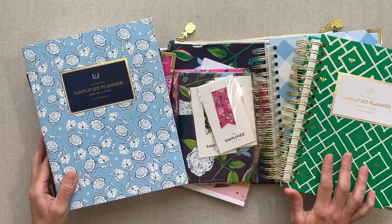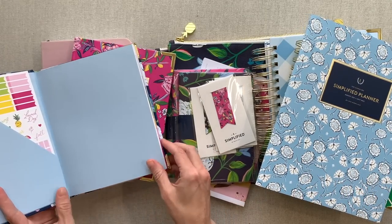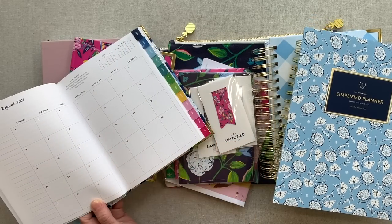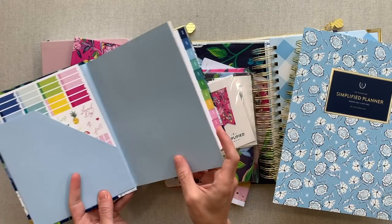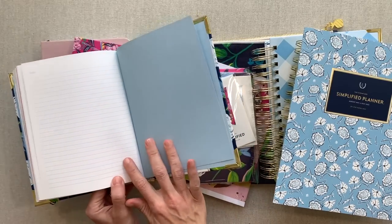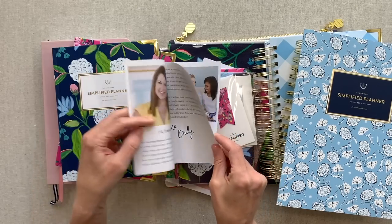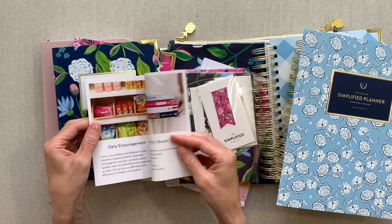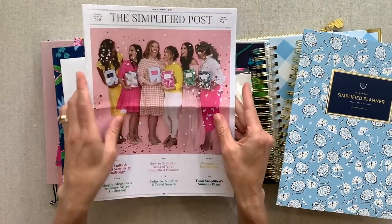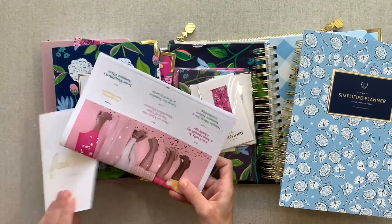These are the main things we're going to go over today. Some years there's not that big of a tweak with the planner. This year the biggest tweak is bringing back the old happy stripe colors to the tabs, so every month is a different color now. I love that the inside end pages now match and change with whatever cover you've picked. Every planner comes with a little fresh start guide, and the same with the newsletter that comes with every purchase — it has fun coloring, word searches, Q&As, and a little bit about each person that works at Simplified.